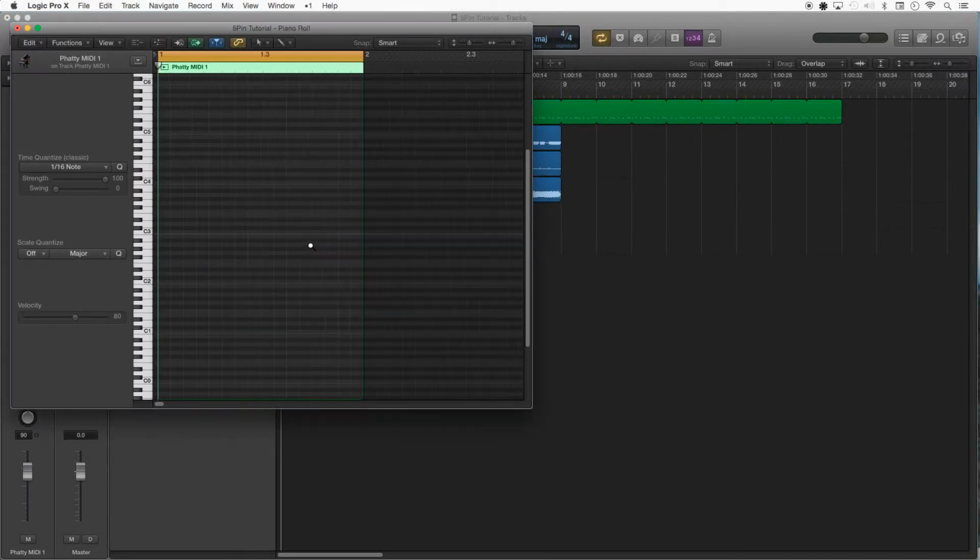A very efficient way of generating sequences is using the grid workaround. We'll make 16th notes as we did before with the scissor tool, and we will copy the notes chromatically to fill a few octaves.